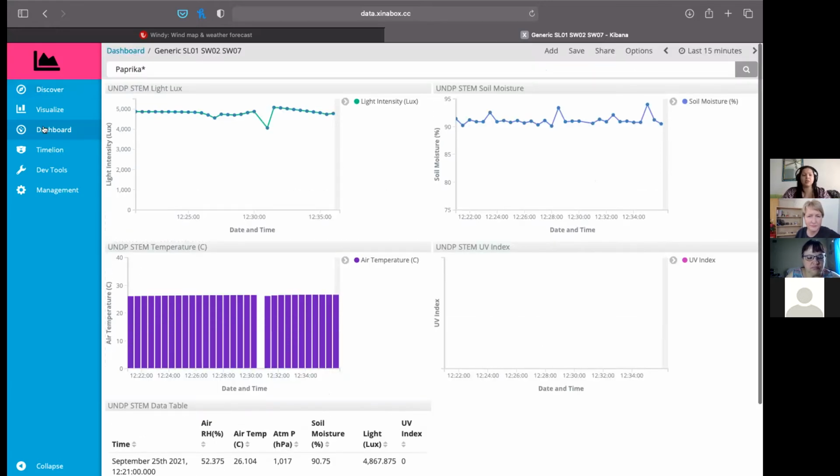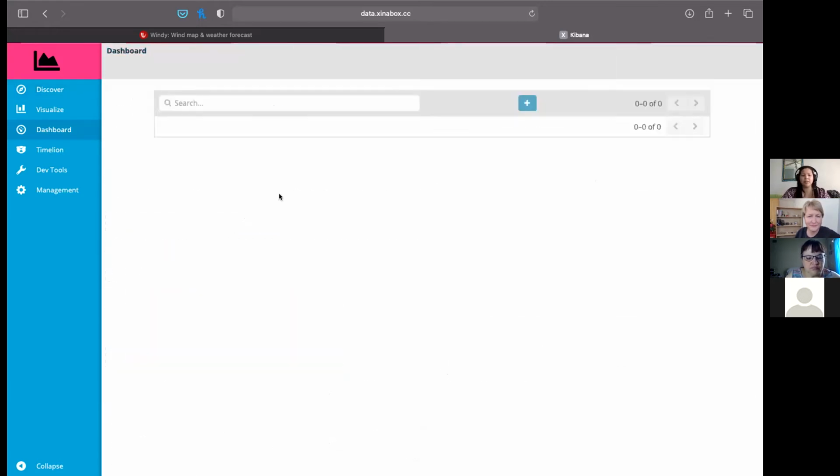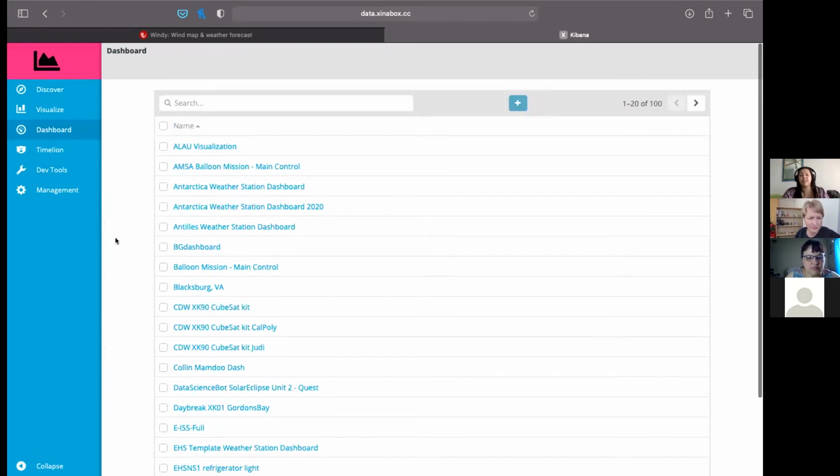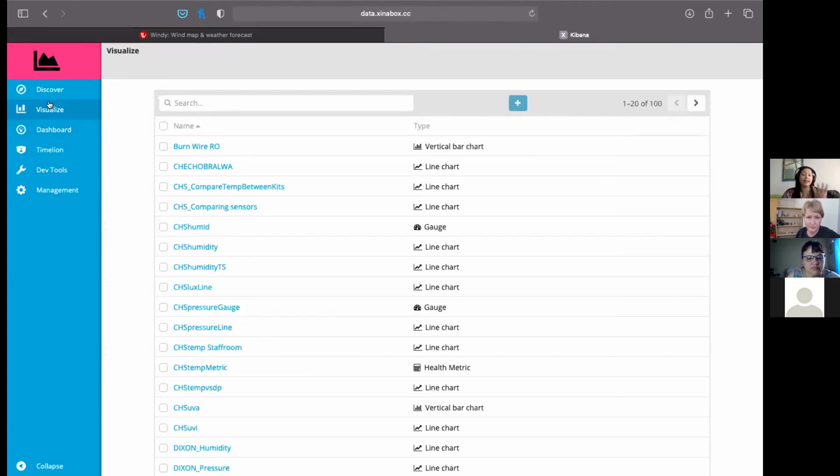And there are different types of dashboards. You can go in and look at all of them. There's a lot, but you can also create your own dashboard if you don't want to use the template. And you'd say add new dashboard. The way I prefer to do it is make visualizations before I create the dashboard, so that once I create the dashboard, I can just add visualization.